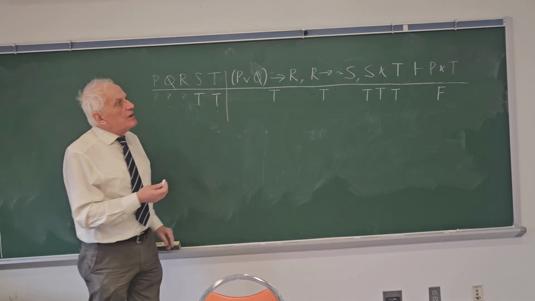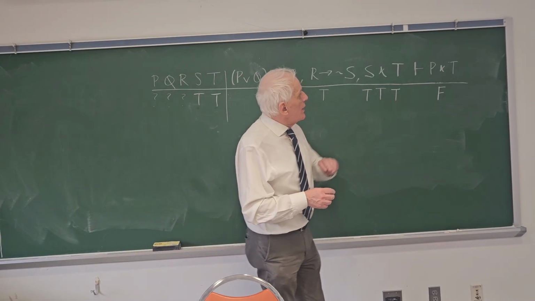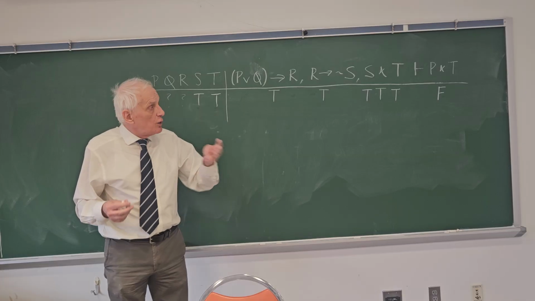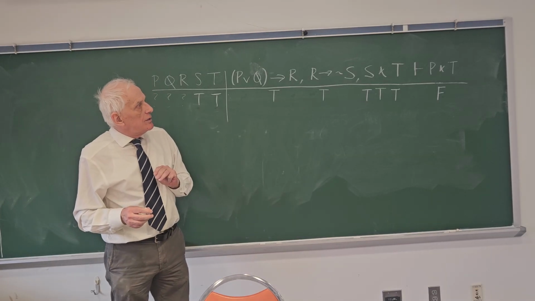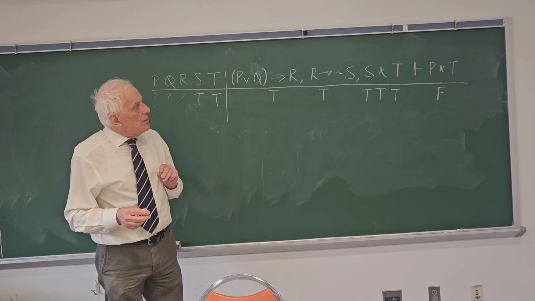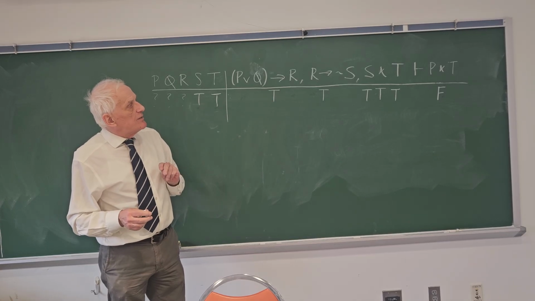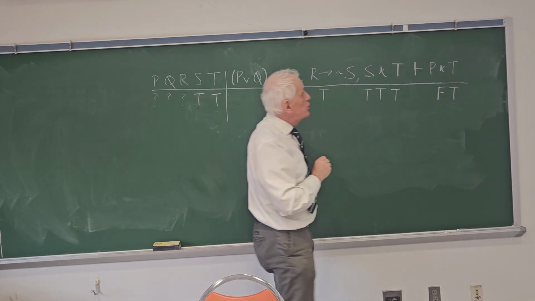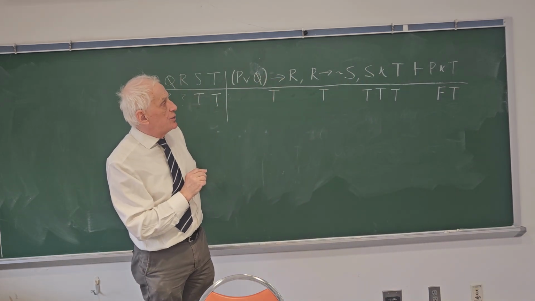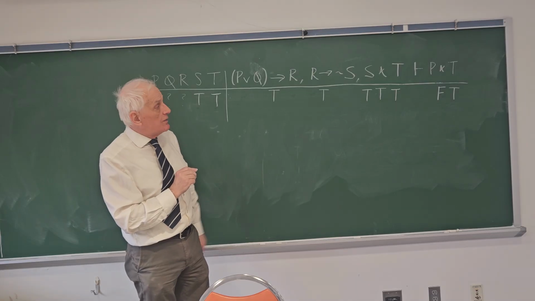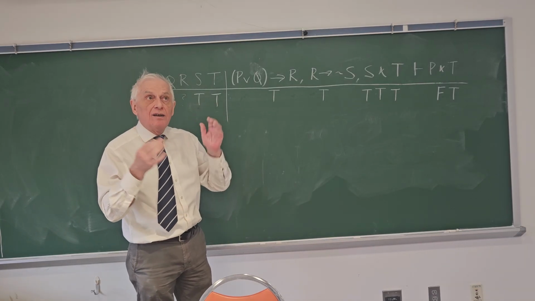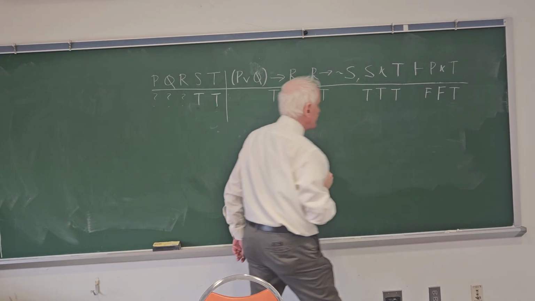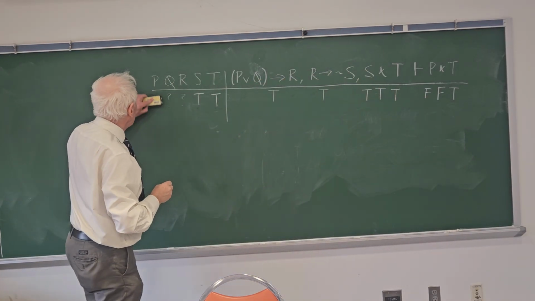And now with the conclusion, there are 3 ways to make a conjunction false, right? We're trying to make the conclusion false. But given that we're only interested in lines where T is true, there's actually only one way to make the conclusion false now. If T is true, then the conjunction P and T could be false only if P was false, right? So we can also put in F here.